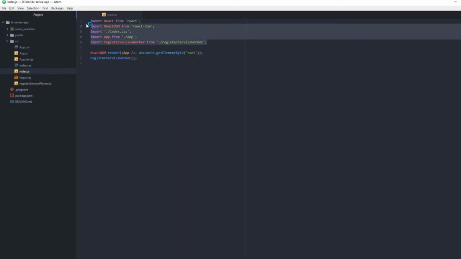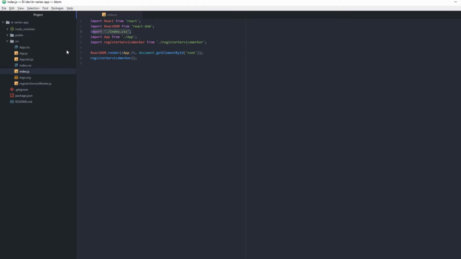And here we can find 5 imports. Let's talk about each and every one of them. The first one is the React library itself. Without it, we wouldn't be able to create React elements. The second import is React DOM, which initially was part of React library, but was split into its own eventually. It works as glue between React elements and the DOM, and usually you will just use it to render your app as we're doing here.